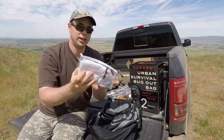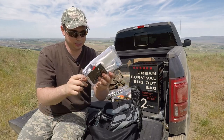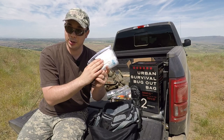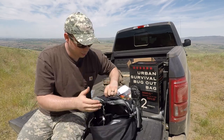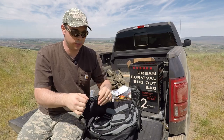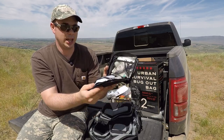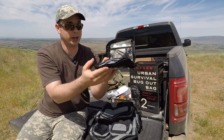Hygiene kit: you've got a shaver, shaving cream, toothbrushes, a comb, and a sewing kit — which is also a very important item to have in your gear. You've got shampoo and even feminine products and pads included as well. They are thinking of both parties — female and male. Well thought-out first aid kit too, which is always a must. I preach that a lot in my videos. Inside there's scissors, tweezers, Q-tips, gauze pads, tape, antiseptic wipes, bandages, and even some latex gloves — all very well organized in a nice little pouch.